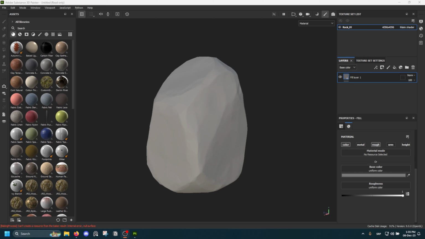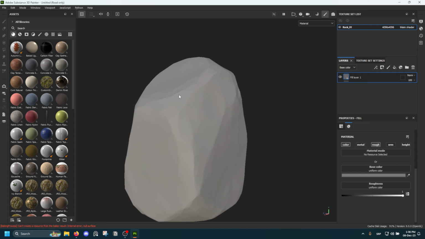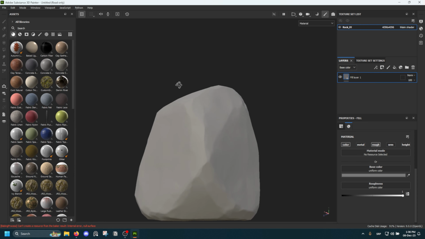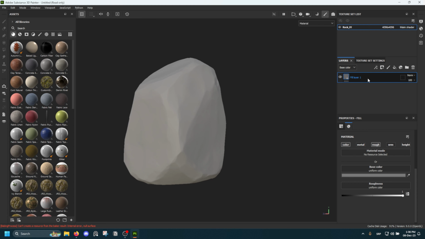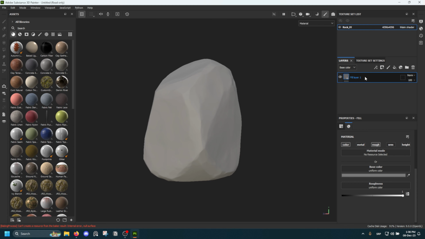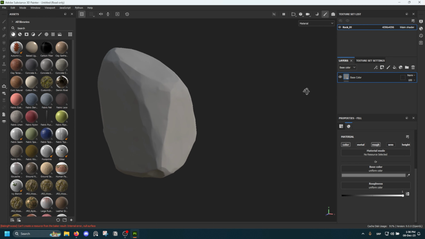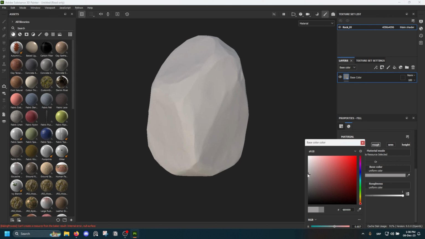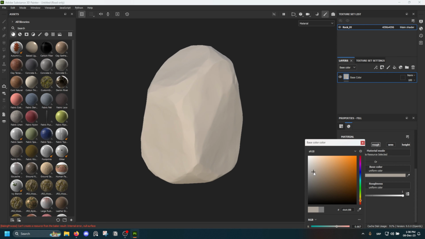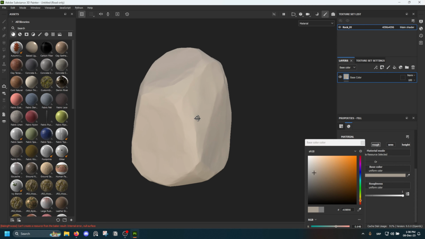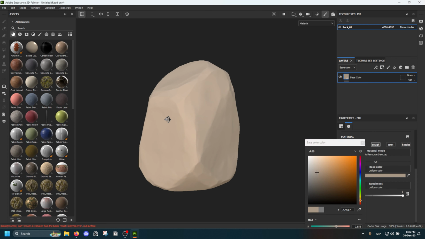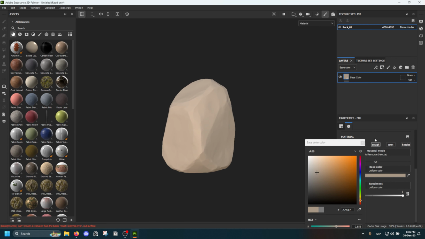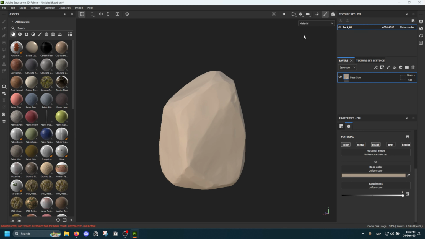So we are back at painting this one. Since it's a pretty simple rock, we'll do a pretty simple texture. We left off with this fill layer, and I'm gonna reuse it and say base color. I want a different kind of base color. Let's aim for something a bit saturated, but rather a bit dark, maybe a bit more saturated. Yeah, this is pretty fine for a base color.